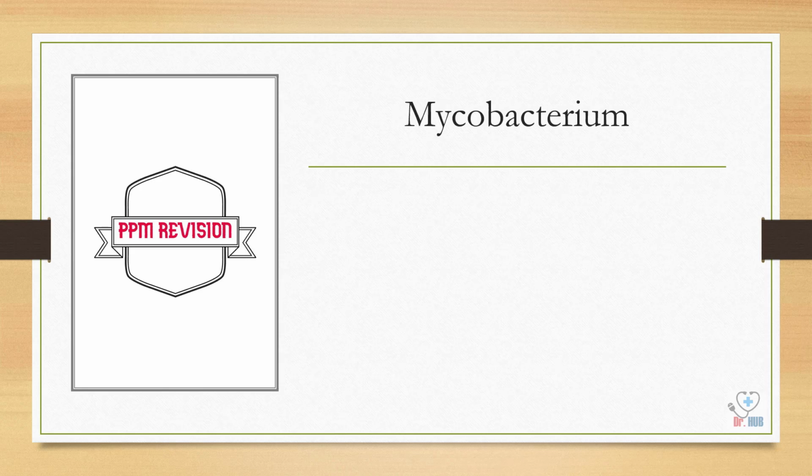It can also be stained using the Kinyoun's method of acid-fast staining. Here what happens is that heating is not required. It is also known as cold staining method. And the carbol fuchsin which is used has a higher concentration of phenol, which is seen in case of Kinyoun's method.